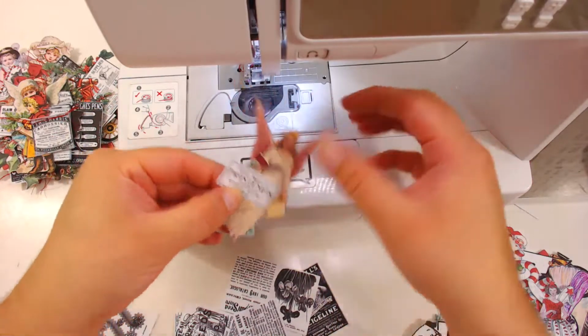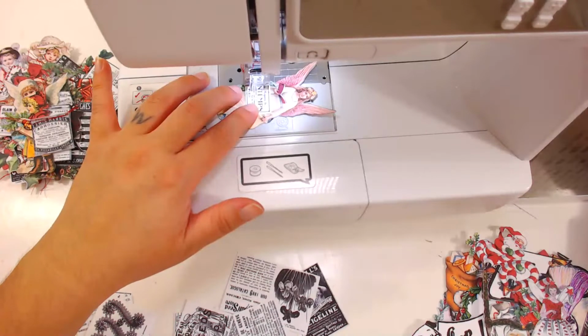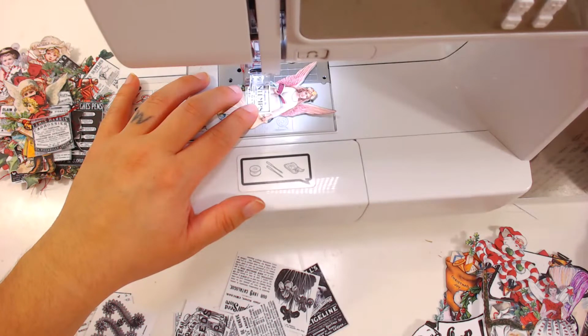This would look cute right here. This would definitely look cute. And let me get you guys the link to these mystery boxes if you want to check them out.